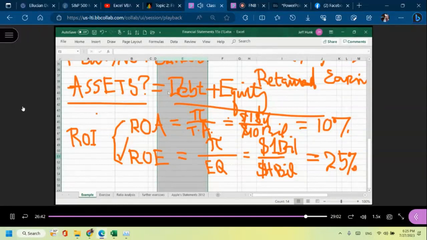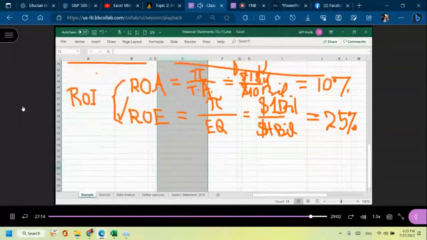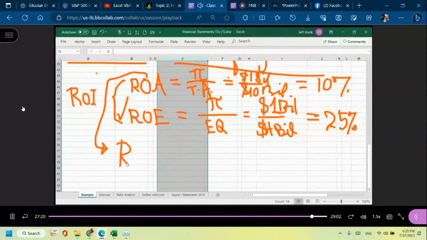Total assets is debt plus equity, and it is still not a very fair measure. Why? Profit is still not relevant to the debt holders because it belongs only to the equity holders. So actually, there is a variant of ROA for debt holders, because from the debt holders' perspective, using net profit is not a fair measure.